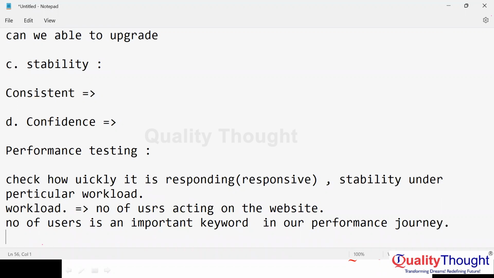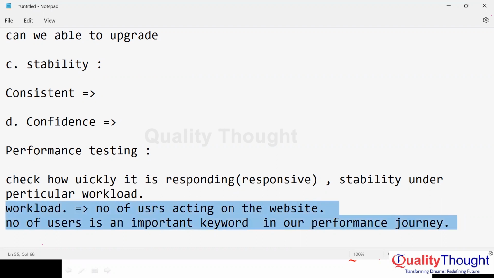Scalability depends on number of users. Stability depends on number of users. Confidence depends on number of users. Every factor is influenced by the number of users. This number of users is nothing but workload. 10,000 users, less workload. 10 lakh users, more workload.